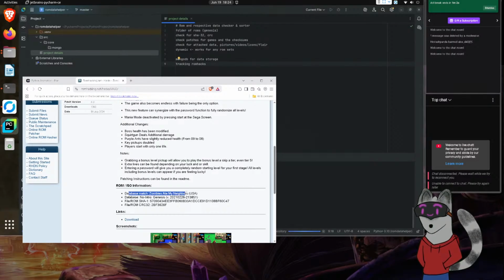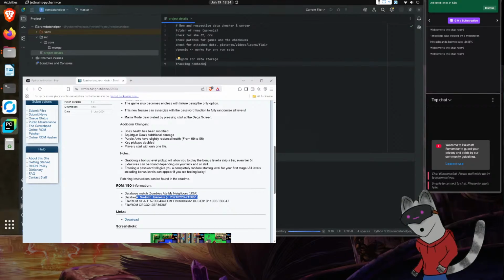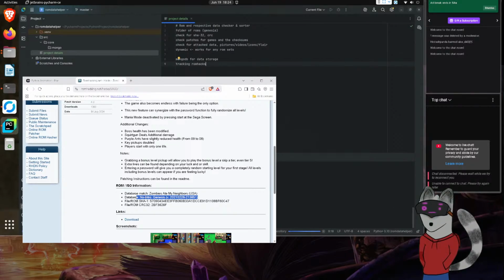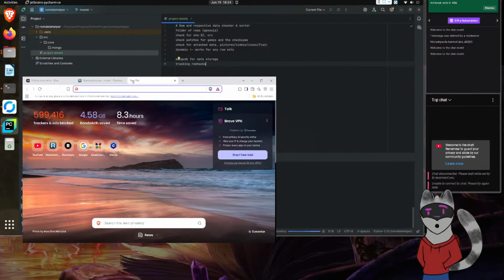Oh, here we go. We have the database. So here we have no intro. It's the no intro version. I'm going to have to actually see if the version I have matches. Yeah, when I came to Hong Kong, I did not have means to bring over my collections. So I ended up spending time ripping all of these.